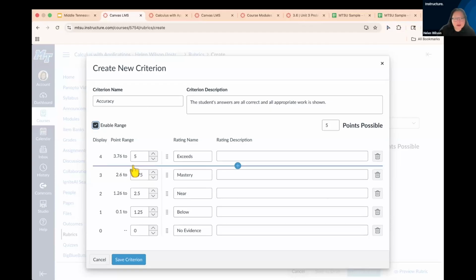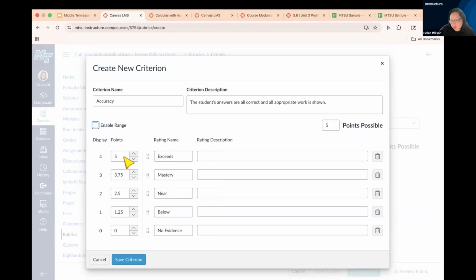But if on your way of grading things, you might prefer to have a range so that you can give student A 4 out of 5 and you can give student B a 4.5 out of 5. And you want to make that clear. In which case you can go ahead and enable that range so students can see the ranges of the possible points. But that is only optional. I can actually give a 4 or 4.5 at any time.